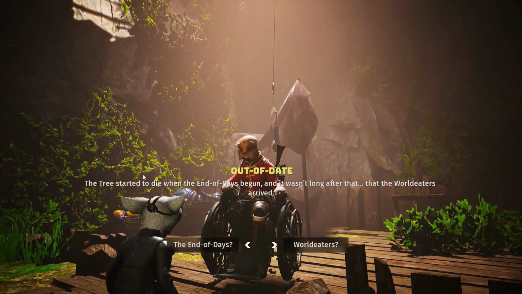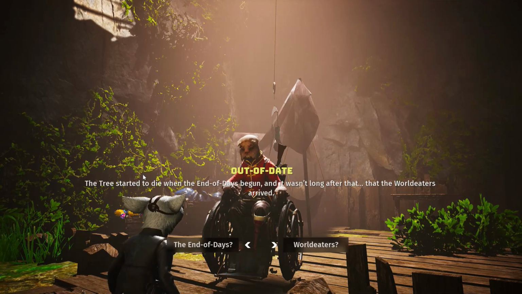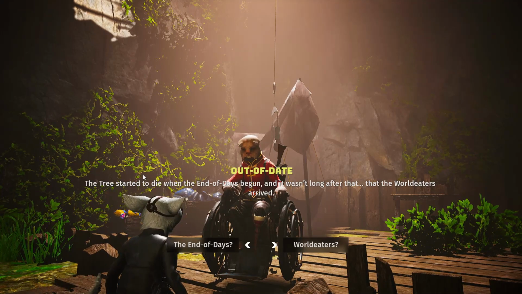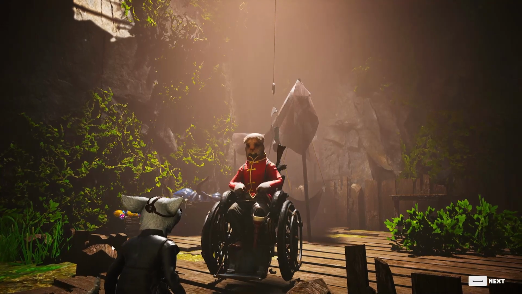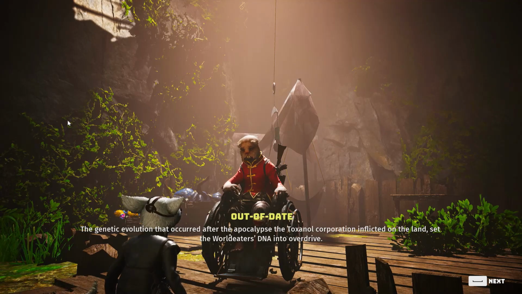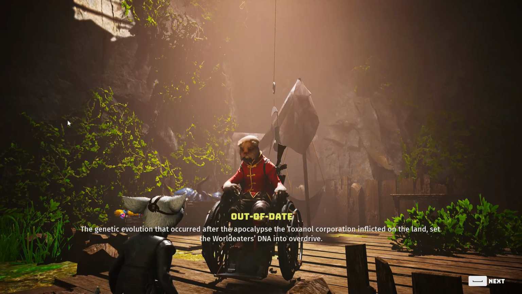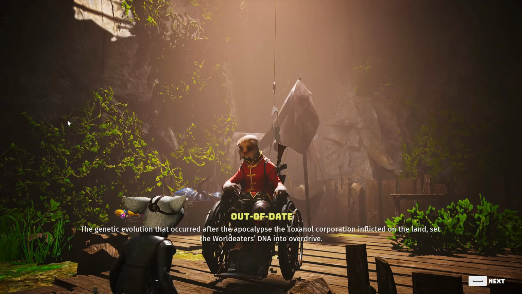The tree started to die when the end of days begun, and it wasn't long after that that the World Eaters arrived. World Eaters? The genetic evolution that occurred after the apocalypse that Toxinol Corporation inflicted on the land set the World Eaters' DNA into overdrive.